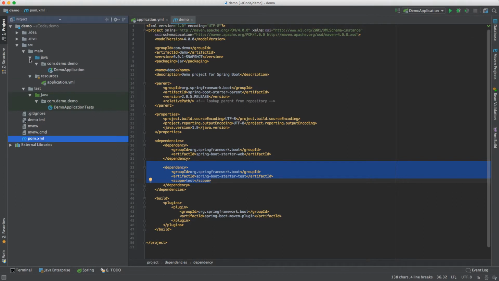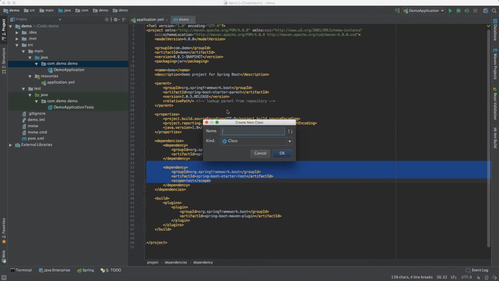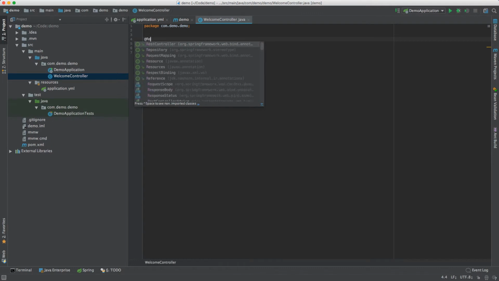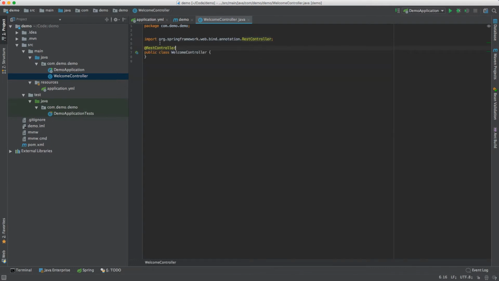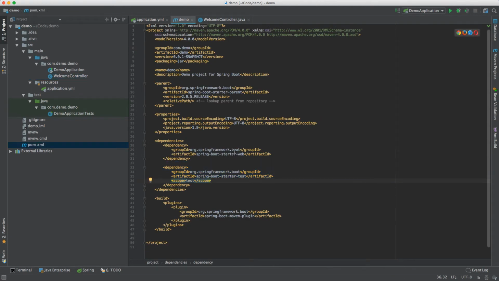Now, let's go to Java and open a new Java class. Say welcome controller. To make it a controller, we need to use an annotation called REST controller. This is injected or auto-configured in this class because we have the dependency starter web.